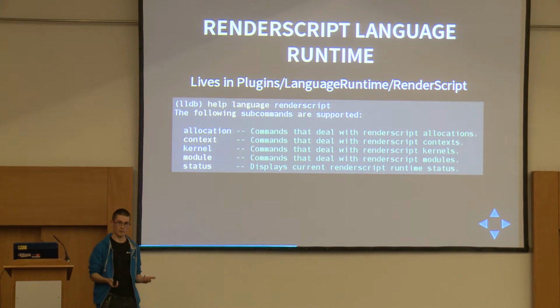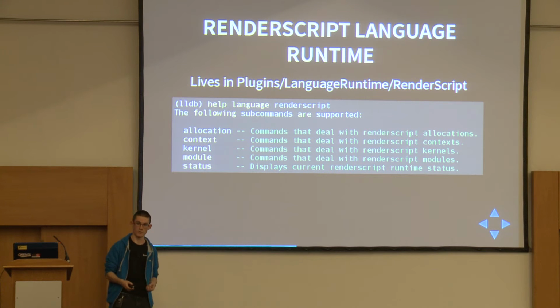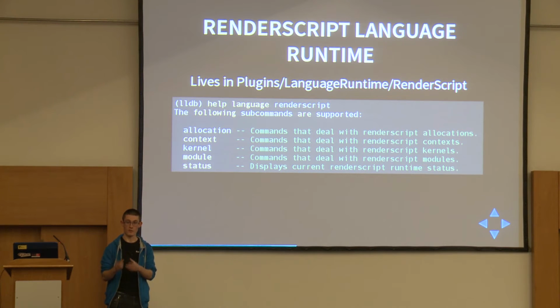But how does LLDB work out that we need to invoke this plugin, that this is the functionality you need? Well, that's just by running a RenderScript command. And inside that command, we'll access the plugin manager, which controls all the plugins in LLDB. Just as when you load up LLDB for the first time, it registers them all. And then at runtime, it automatically creates an instance of the exact plugin you need. And our commands just specifically invoke the RenderScript plugin by requesting the RenderScript language runtime, and that'll create a singleton instance of our class.